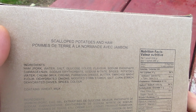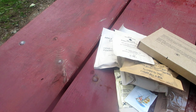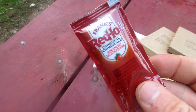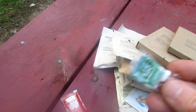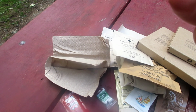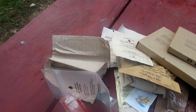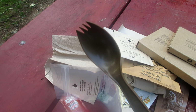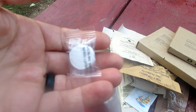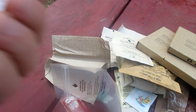our scalloped potatoes and ham, sliced apples for dessert, Frank's hot sauce, Tic Tacs, paper napkin, beverage bag, spork, matches, and the old compressed napkin.